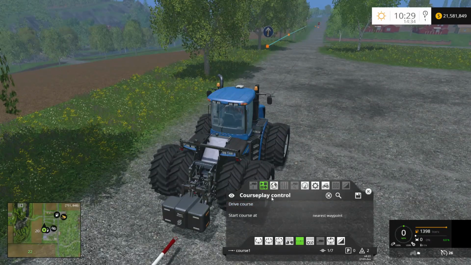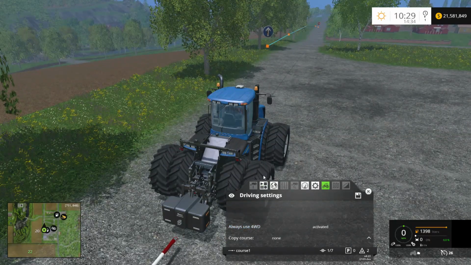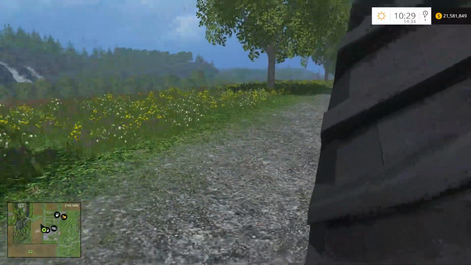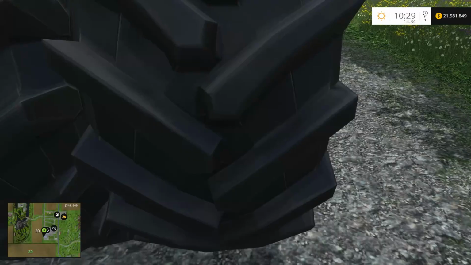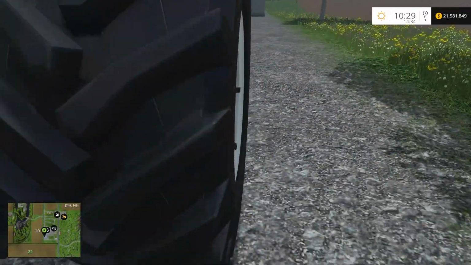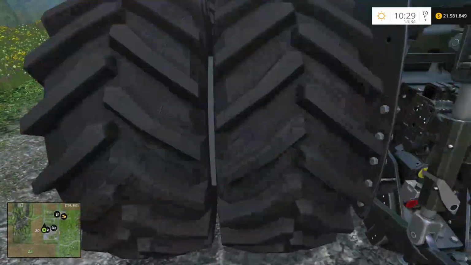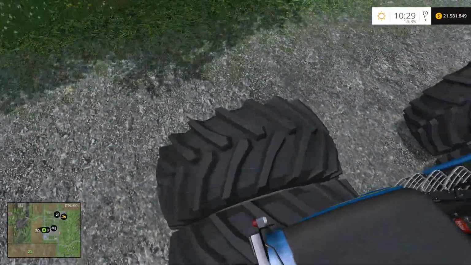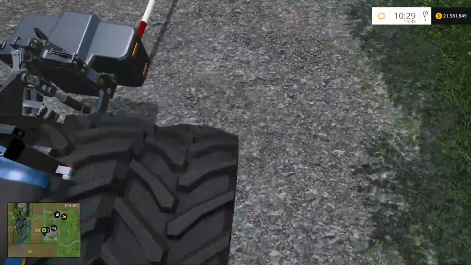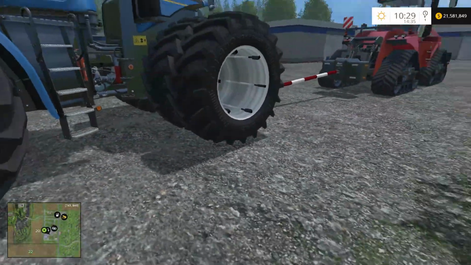Oh, looks like I got the course loaded already. Excellent. And we're going to put four-wheel drive on. We're going to get in the Case here. Now, one thing I think I might know that helps this tractor, and I've actually got two of these T9 670s, but this particular T9, this is the one I suspected could outpull it.